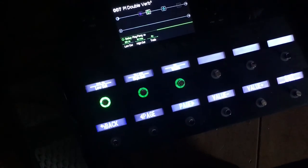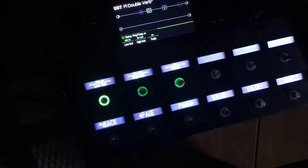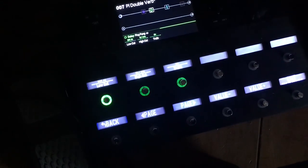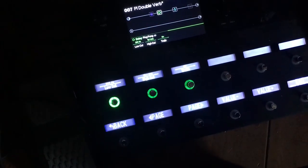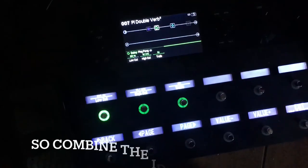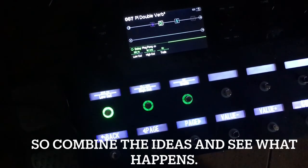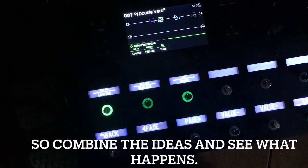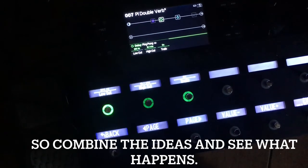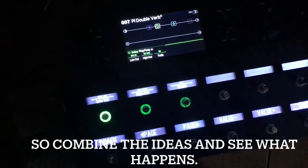I personally don't think you're ever going to need all nine, but if you had an MC6, you've got six free. You could pick the six that you're most likely going to want to use, or even four or three or two, and have on tap all the time the ability to go in and change individual knobs and levers and gizmos as you're playing. So maybe not your typical live situation when you're in a group, but if you're doing anything cinematic or you're doing compositional stuff, you're just trying to find some weird crazy effect, you really want full control of this stuff, and that's what we're going to do.